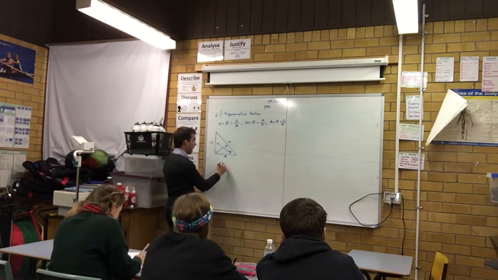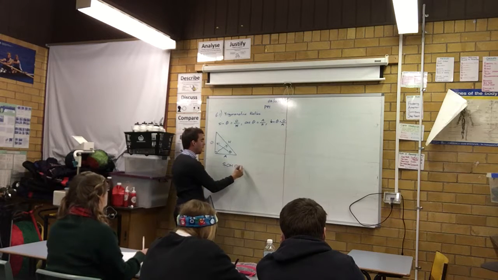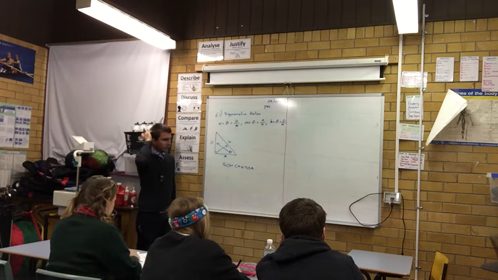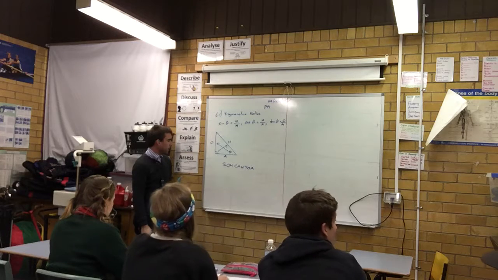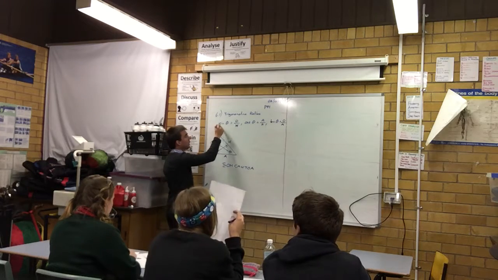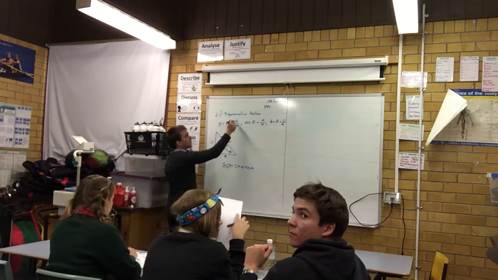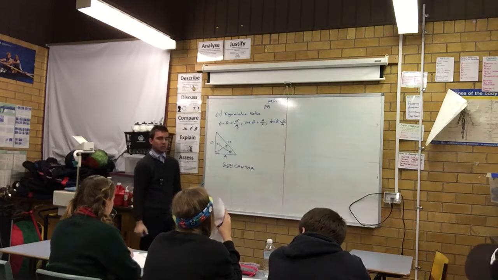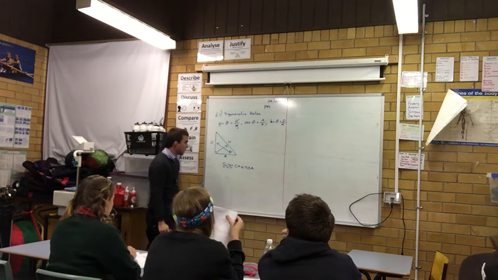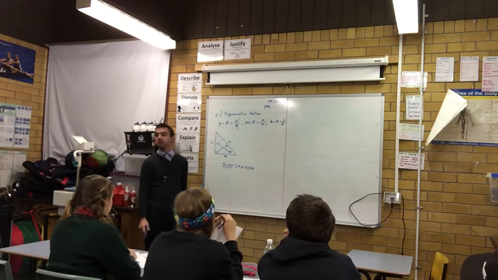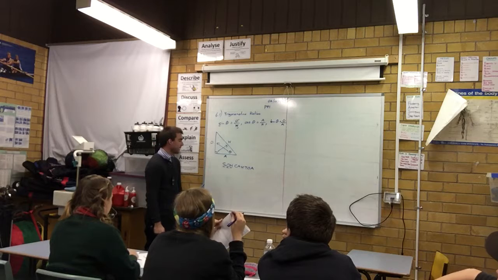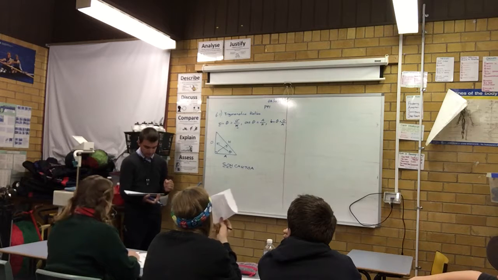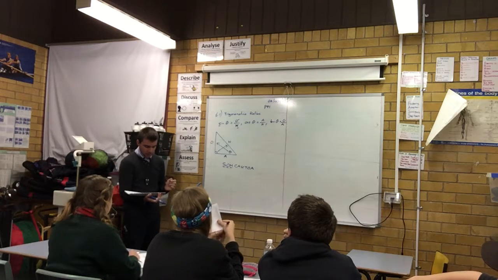There are different ways you can remember that. If I taught you, I'm sure I would have done this: SOH CAH TOA. The first letter gives the start of the ratio, the middle letter is the numerator of the fraction, and the third letter of each group of three letters is the denominator. Some old hag can't always handle their own alcohol. There's another way people remember it. I've heard lots of different things over the years, but they're the two that I try and teach. Whatever it takes you to remember it.